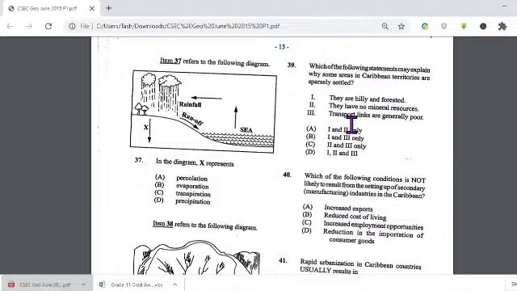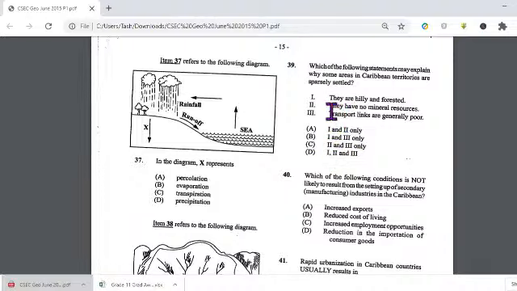All right, so if a place is hilly and forested, you will have a lot less people living there because they need that communication line between them and the other areas. And it is difficult to be living or settling or building on hilly areas or areas that are forested. So 1 would certainly be in your answer. So that would have been A, B, or D.